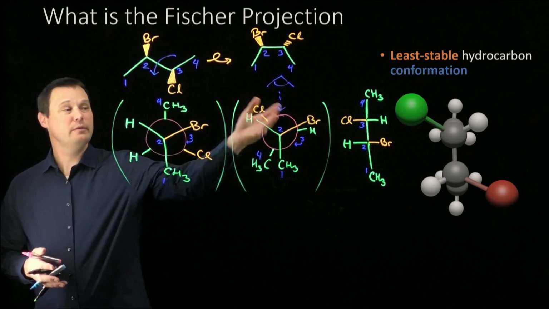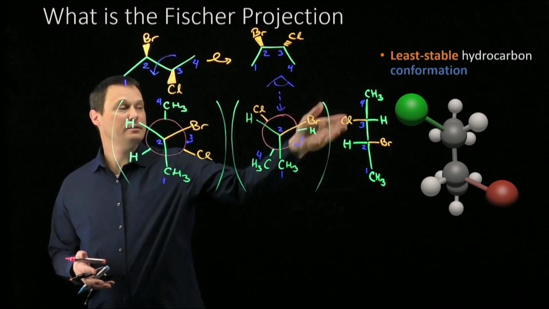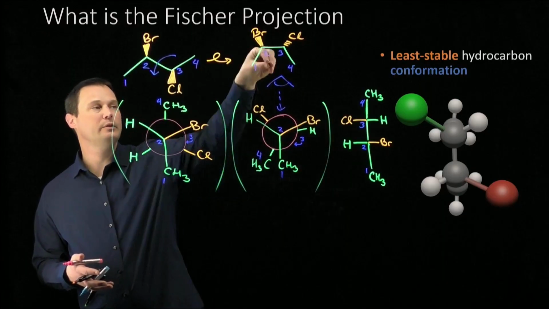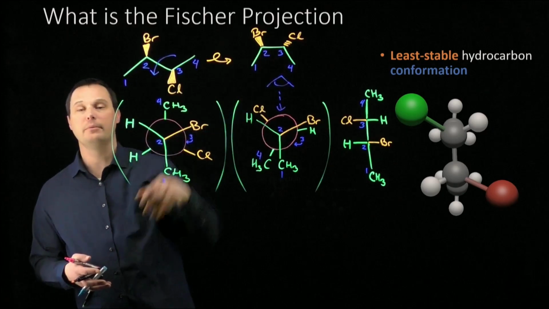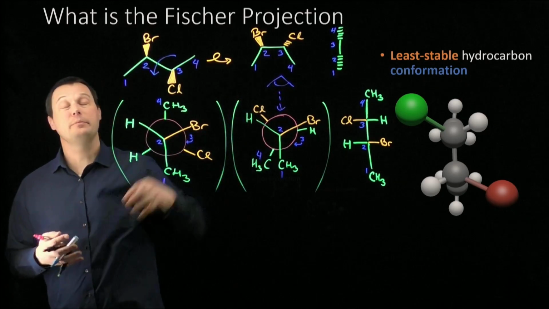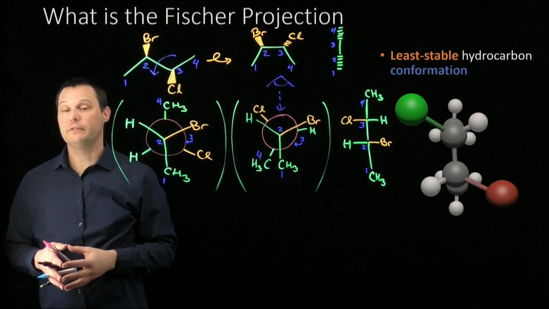Based on our work that we've done with the Newman projection, we can actually make a little bit of sense of this. The vertical bonds in the Newman projection are implied to be things that are pointing away from you as a viewer, like we saw when we looked at our Newman projection from the North Pole. So if we were to draw the Fischer projection in wedge and dash notation, those vertical bonds would be on dashes. They are pointing away from you as the viewer. They're sticking behind the plane of the page in the Fischer projection.